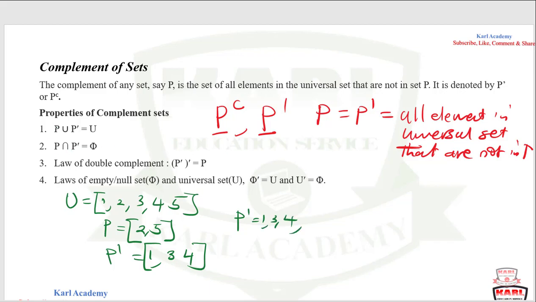Then see this operation. The first one is P union P complement. It's as simple as 1, 2, 3, 4, 5. That's why I say P union P complement equals the universal set.